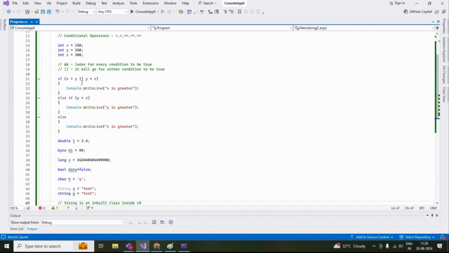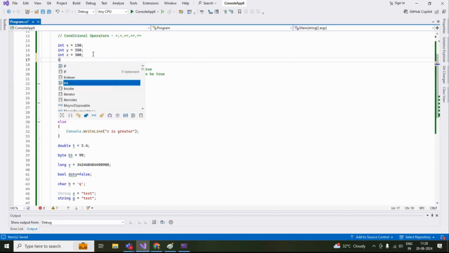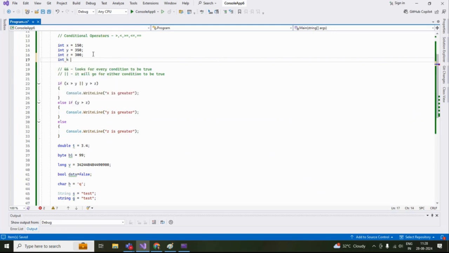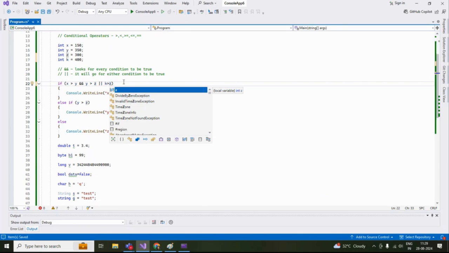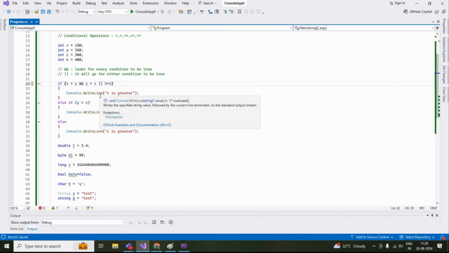Just practice this and operator. Suppose I take one more int, say k equal to 400, and if I say x is greater than y is greater than z, and I create one condition here that if k is greater than z, so now what will it print?